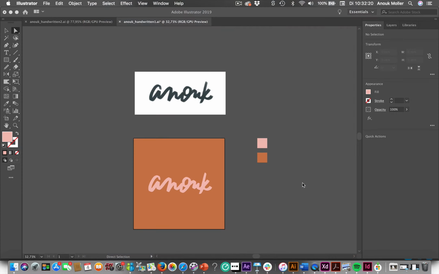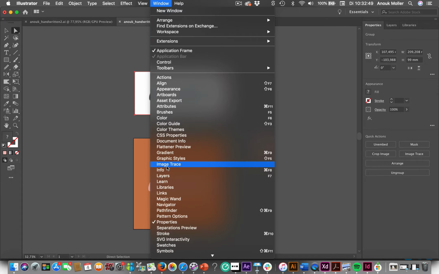So here we are. I have handwritten my name, but you can use any word or sentence that you would like to use. I wrote it on the iPad using Procreate, but you can also write it on a piece of paper and scan it or take a photo and then bring that to Adobe Illustrator. And once the picture is in, you can use image trace. Let me just quickly show you how to. So this is my original handwriting, and then here's image trace. If your screen looks different from mine, just go up here to Window, and then here is image trace.